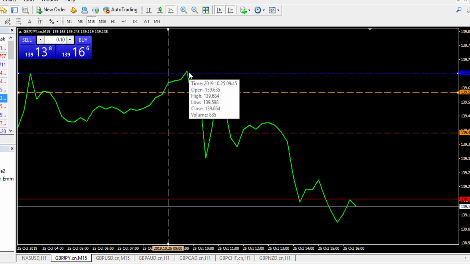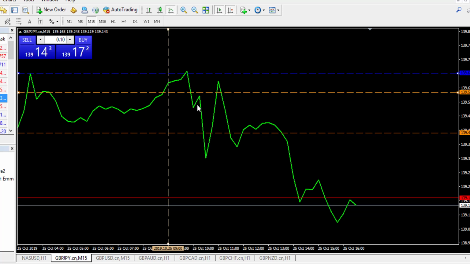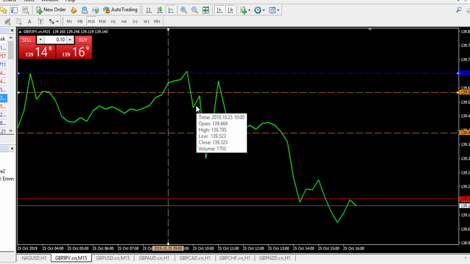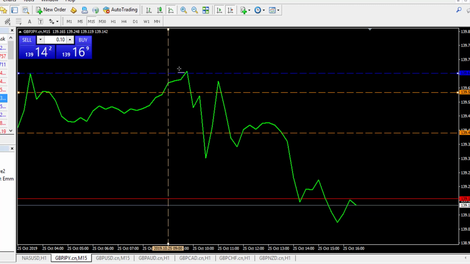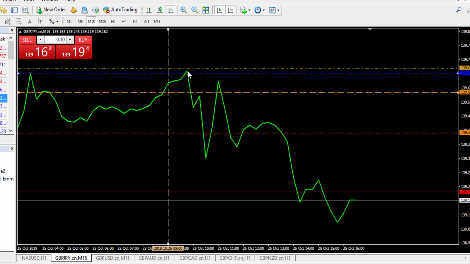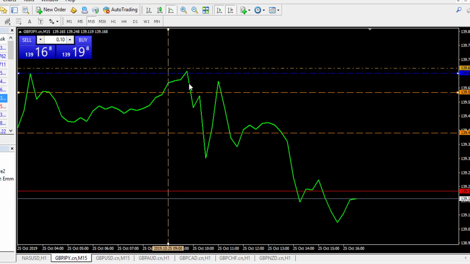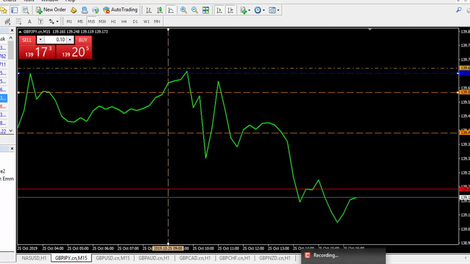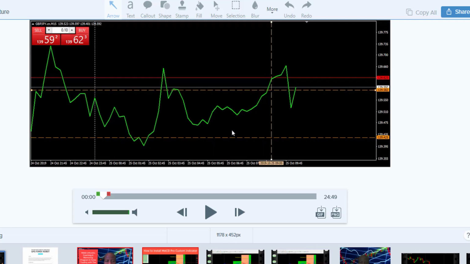So it breaks out here, it comes back. So normally what you will want to do as a conservative trader is place your buy pending order like 3 pips above this point. So somewhere like here. Now you notice that if you do that, you will not be faked out. So this comes here, it comes over. In fact, I recorded the movement that time. Let me see if I can play the video. This is the video. Let's see what happened when the market opens.